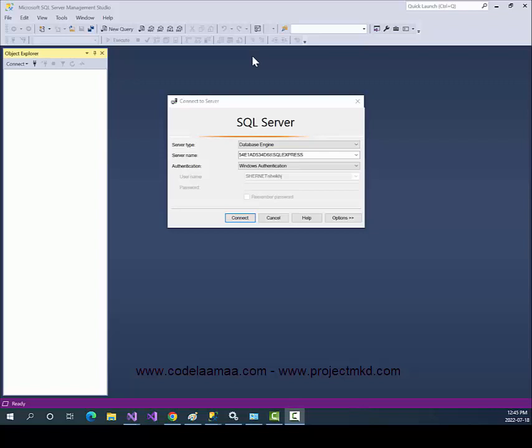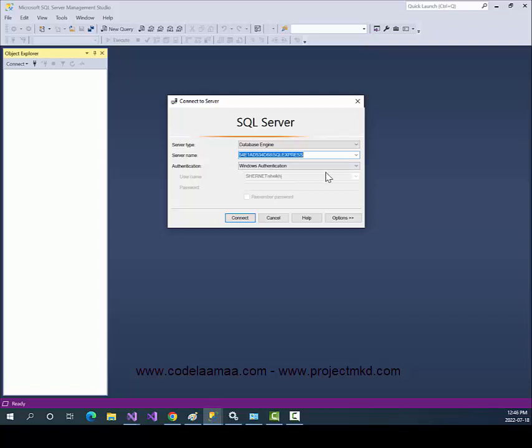Another alternative way is to just use command line and talk to SQL Server that way, right? So the client is whatever you want to use. We're just going to use this because it's graphical and really easy to use. So first thing you'll see is your server name, and this is relevant because you're going to need this in your C# code when you're trying to create a connection string. So if you can't figure out your server name, you can always come back here and copy and paste your server name from here. I just find it really convenient that way.